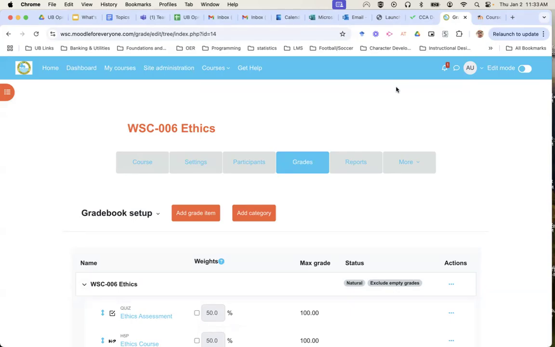Moodle. As you know, all of the course shells are created automatically from Banner to Moodle. All of the course registrations are created in Moodle from Banner. That integration has the capability of uploading Moodle grades to Banner. That part of the integration has not been turned on as yet. I'm making a note right now to set up a meeting with OIT to see if we can work on launching that second part of the integration. So the short answer is it's possible. We're not using that facility at this time.